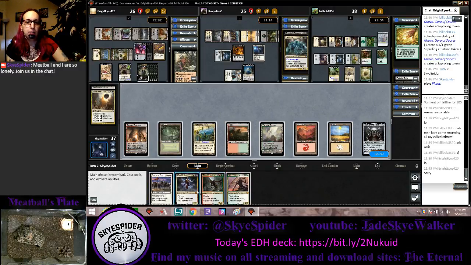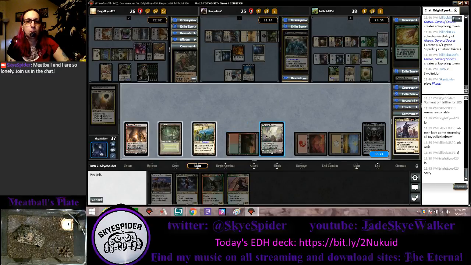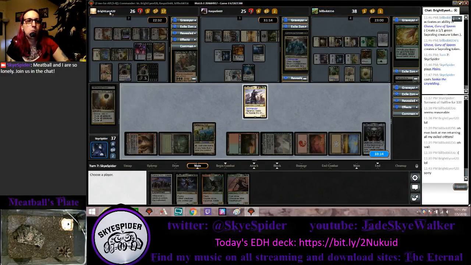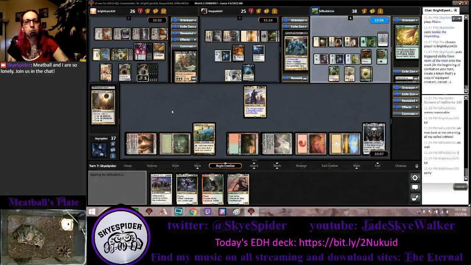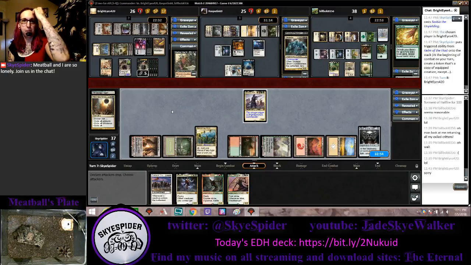Seven land. And I've got to be holding all these five drops, a three drop, and my commander costs six. I think I just recast the commander. So picky about the land when you do that. Yep, you're getting targeted again. And I'm done. That one is done. Not attacking this turn. I know better.